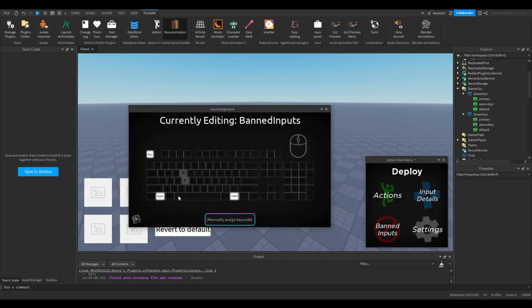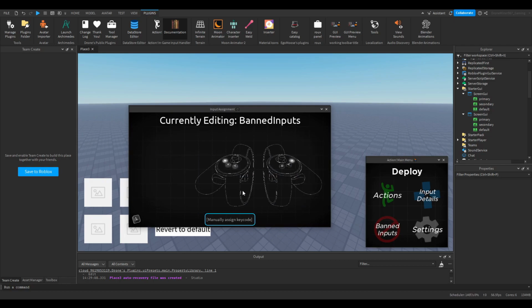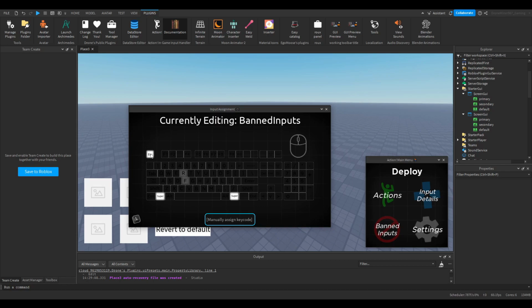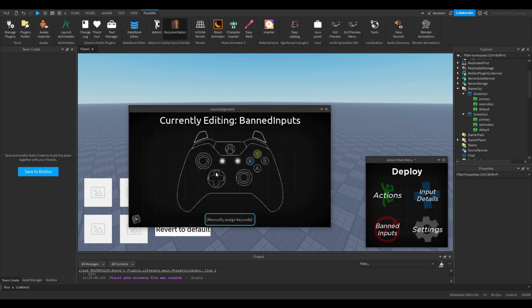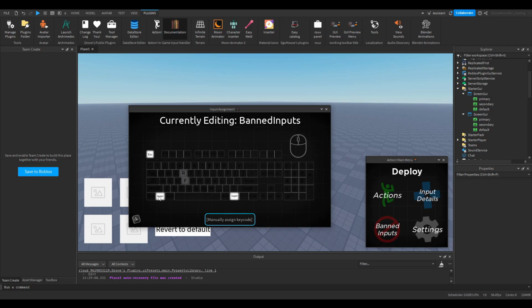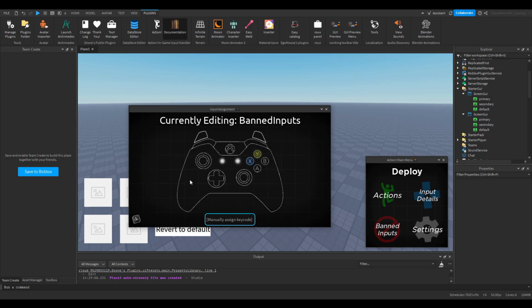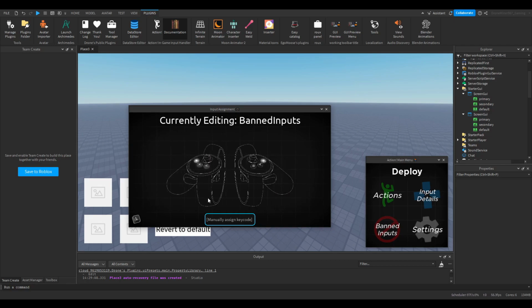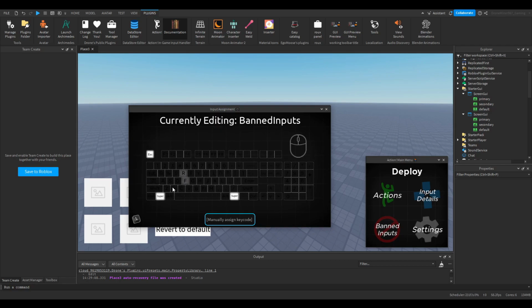So band inputs, again, you can see the inputs that you assigned to your actions in this menu. But any input you highlight here, you won't be able to assign to an action with code in-game, okay? So basically this allows you to prevent your players from assigning escape by accident, or button select and button start as an input to something by accident or something like that, right? So yeah, if you try and set an input that's in this list, it'll just ignore it. It won't change anything.